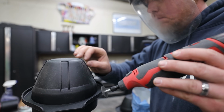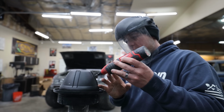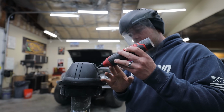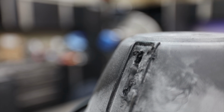I quickly discovered what the problem was, and it's just a design flaw. This is not designed as well as the expensive variant. It's not sucking in air only from the bottom of this pre-filter. It's sucking it in from everywhere because it's a vacuum. So it's sucking it in from these reliefs as well.